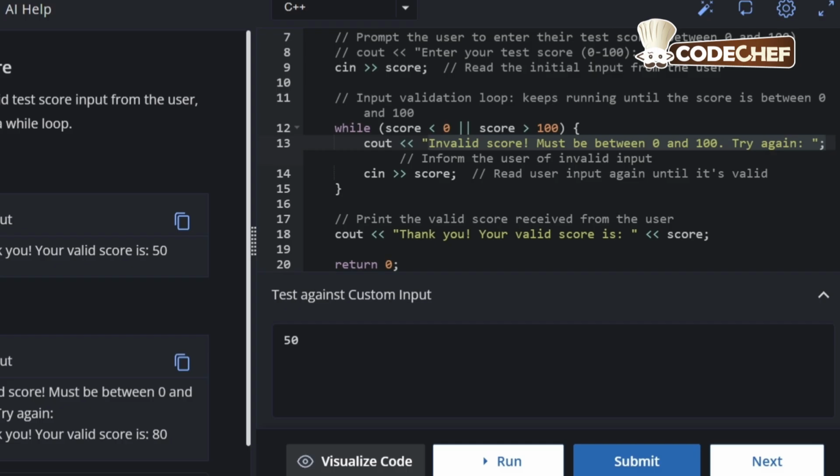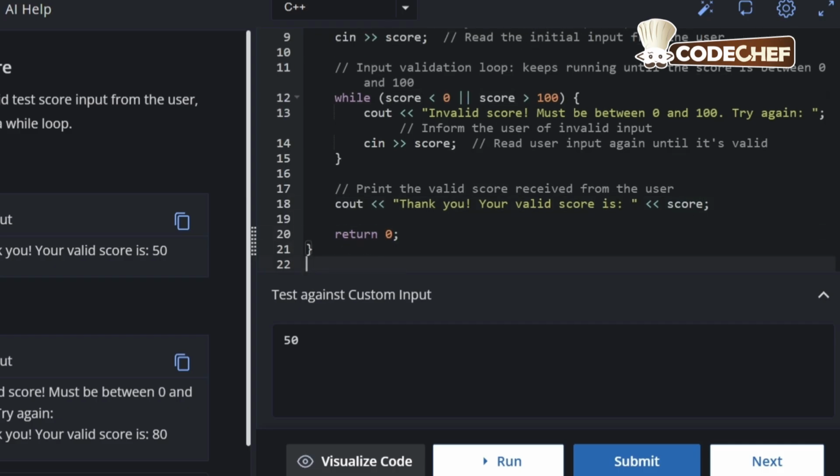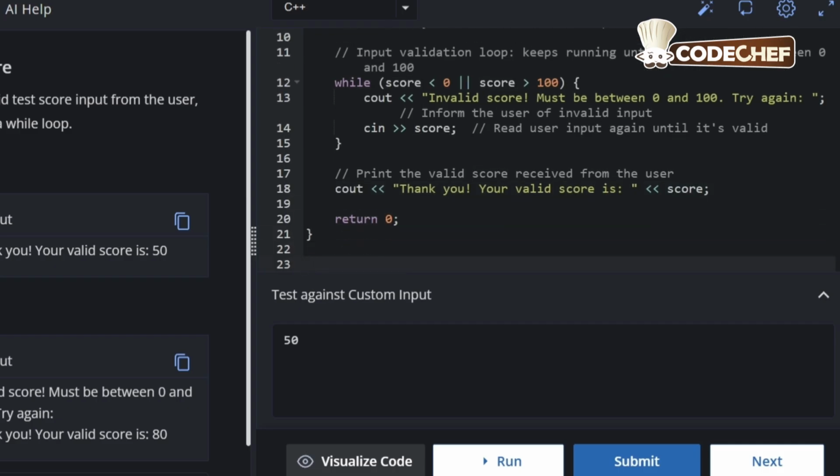Try again", semicolon. Then cin, again it will take another value for the variable score, semicolon, and the while loop ends here. Then cout, "thank you, your valid score is:" and then the value of score will be printed, semicolon, then return 0 and the main function ends here.